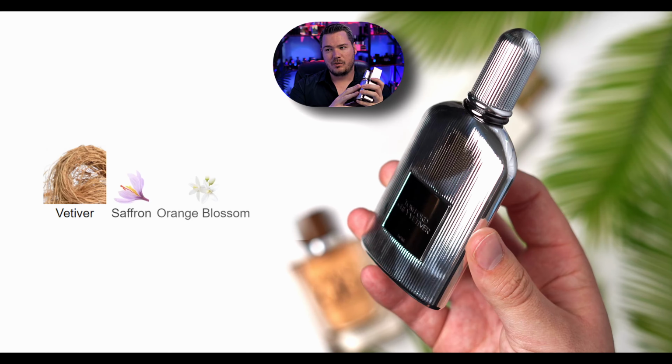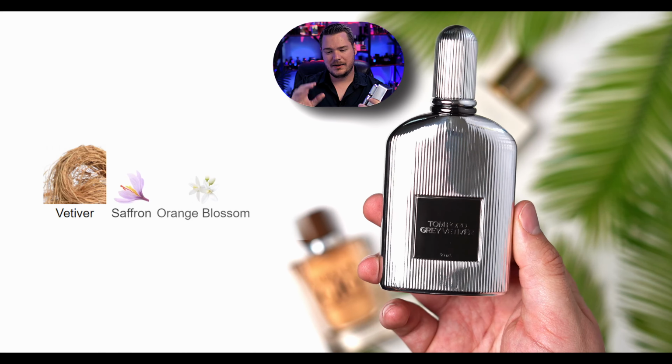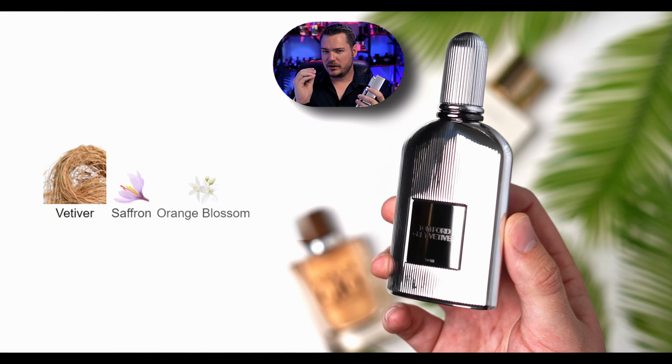I think of a professional guy. Anything that you did with Gray Vetiver, the original, is exactly what you can do with this one. Really doesn't do anything different. It just adds a little bit more denseness. I find that there's a touch of a leathery nuance in here. It's creamy, it's sophisticated, and I was getting a little bit of a citrusy vibe when the air was swirling around me. I was picking up a lot of citrusy aspects.